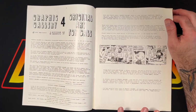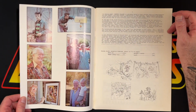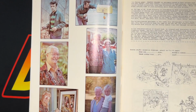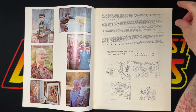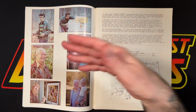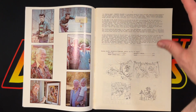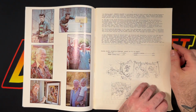I didn't read all of this, and I will, but we're not here to read. We're here to see and then spend, in quotes. But look at these great pictures of Frank Frazetta and Carl Barks, and I guess that must be his wife. Frazetta was a very serious man, but also apparently very friendly. And I know Barks was also very friendly. Obviously, not so serious. He looks like everybody's favorite grandpa. But there is heavy amounts of Frazetta and Barks in here. So, let's get to it.